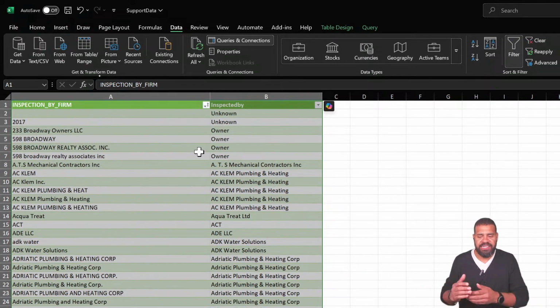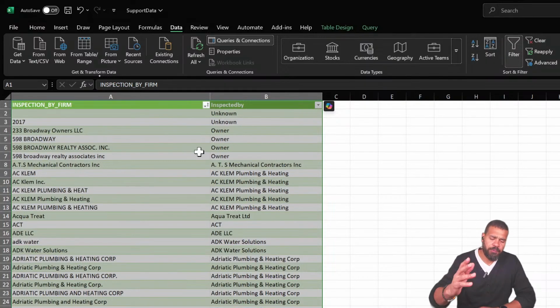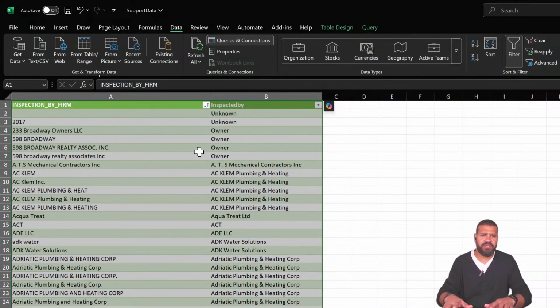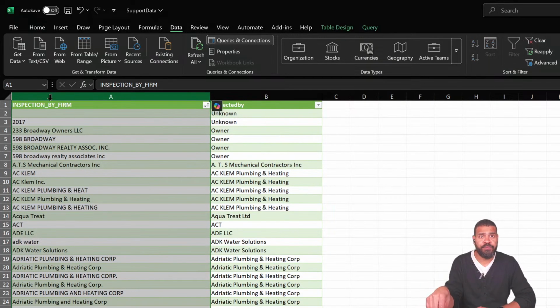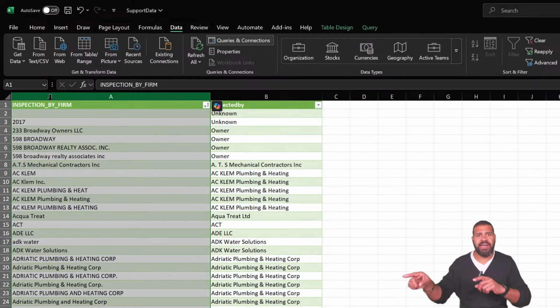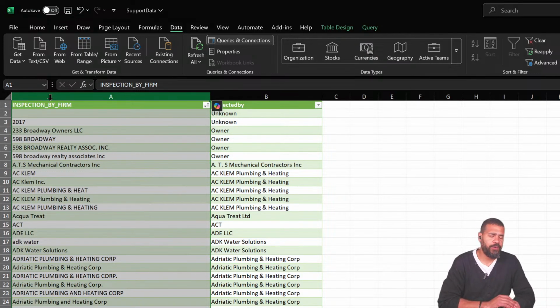And we can feed everything in. We could turn around and say, well, we want to put in an ID on here and do other things like that. If you really want to, you could fix all that in M script. Or, as I say, create a new dimension and join this inspected by firm to it. And then you've got that one-to-many working effectively. And your ID is this.